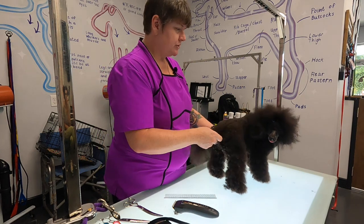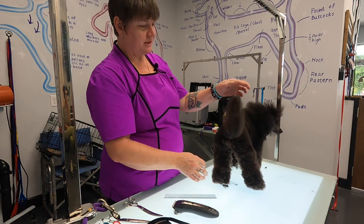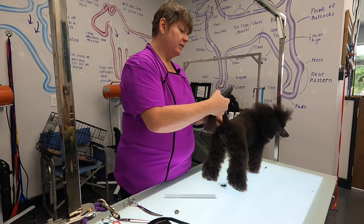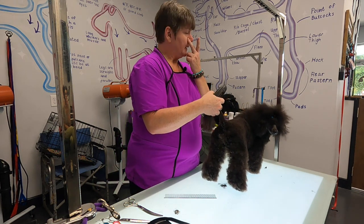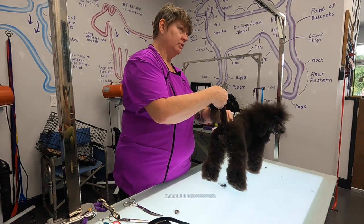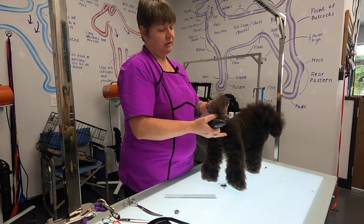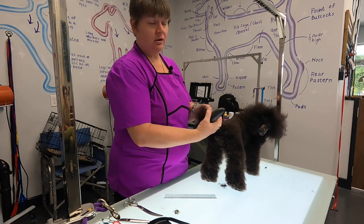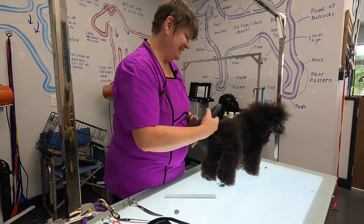Alright, so now we've got to reset the tail. It's been big, floofy Asian fusion too — I couldn't decide what to do with it so I just kept letting it grow. So we find where the tail meets the body. What does the breed standard say? Their tail is set up high. So if it's not set up high, you need to make your V shape up here a little bit longer so that it looks higher. You need to leave more hair back here and create a little shelf so your tail looks like it's up on top of the body.